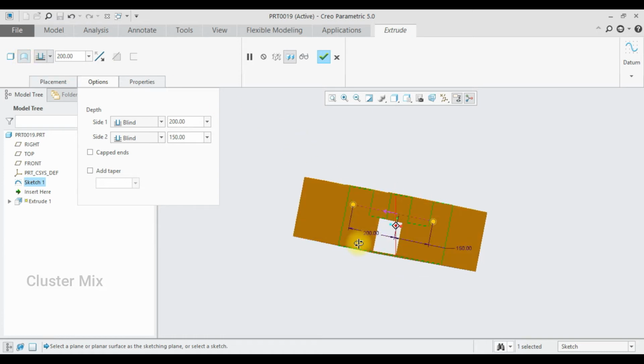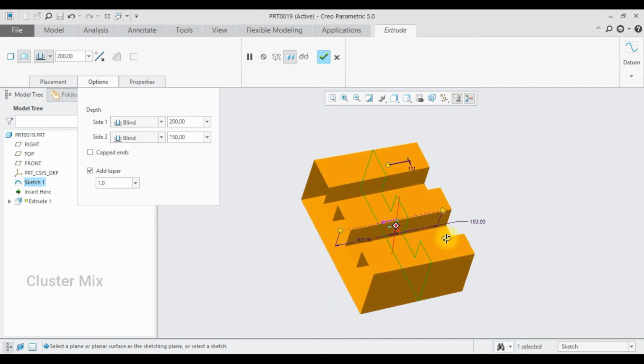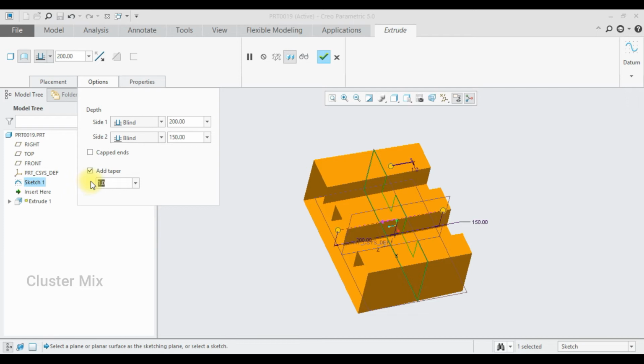Now if I go to the options tab, I see the feature called capped ends. Cap is a modeling tool which creates a smooth freeform end on a part. You can also add taper to an extrude if the section of the feature is a closed loop. Select add taper and I'm going to provide a taper angle of 5.